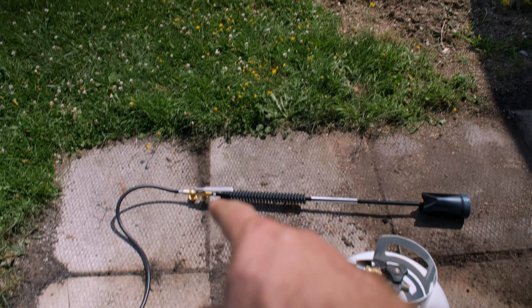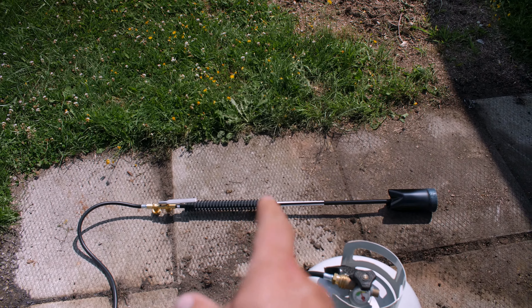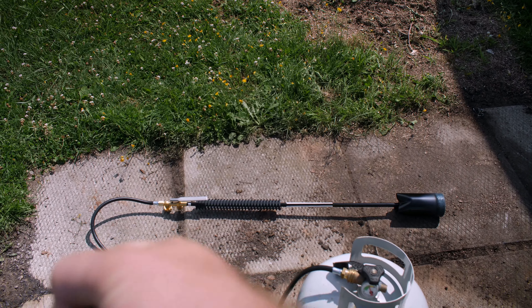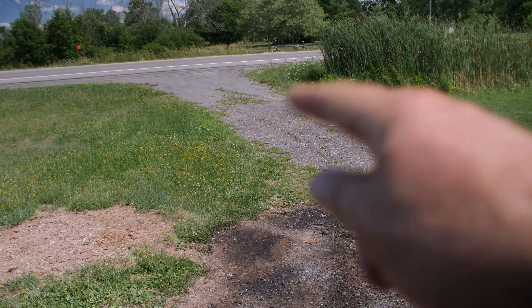All right, well, I just spent a solid 20 minutes on the propane torch — got her red hot. It's definitely a decent little workout. The biggest thing is that dead man switch. I'm not telling you to do this by any stretch of the imagination, but if you were going to be on this thing long term, I would definitely have some sort of elastic band just to pinch it off, because the old forearms really take a beating in there.